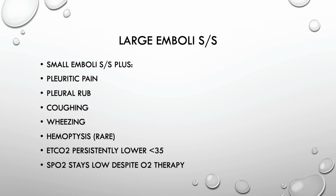Kind of a persistent dry cough. It's not really going to sound too wet. I mean, if it's very far in the disease process, it can sound wet, but usually it's just a dry, persistent cough that people are complaining about. We could hear wheezing as well, and we're going to treat that wheezing accordingly. They could be coughing up blood, but it is very rare for them to do that.